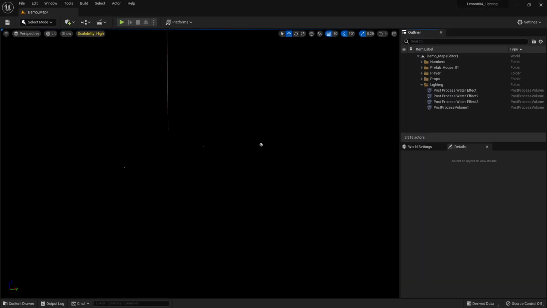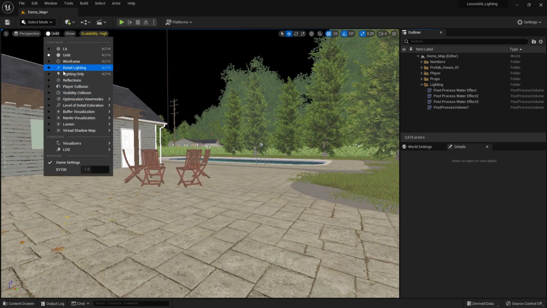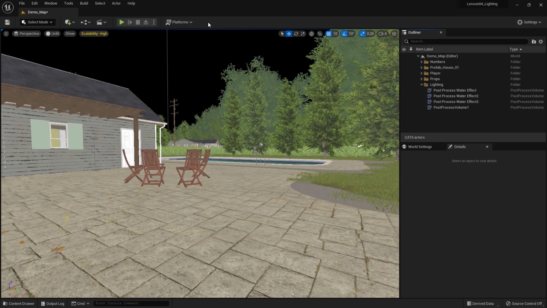Now, before we get to the next chapter, I would like to show you a very useful window, a very useful tool that allows you to light easier and more efficiently in the scene. Now, you may be wondering why the scene is pitch black. Simply because I removed all the lights from my scene. In order to see something, I can switch to unlit view because I really don't want to create any light at the moment. So Alt 3 to go unlit. And this is something that we covered in our very first video.